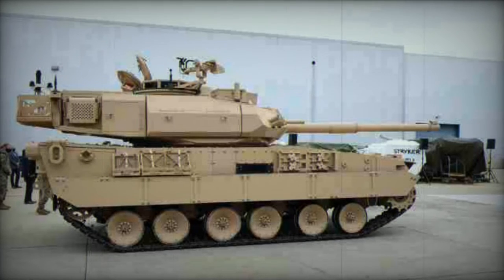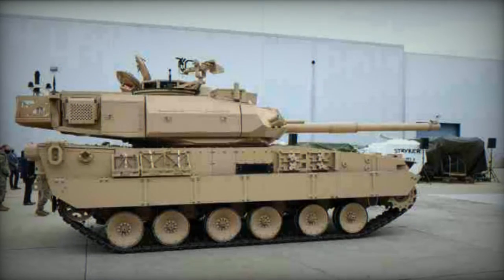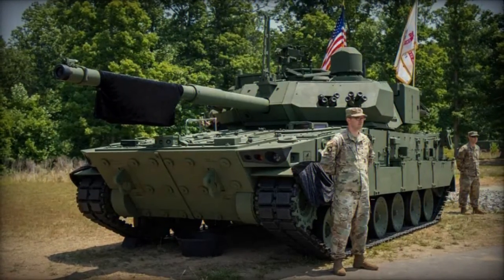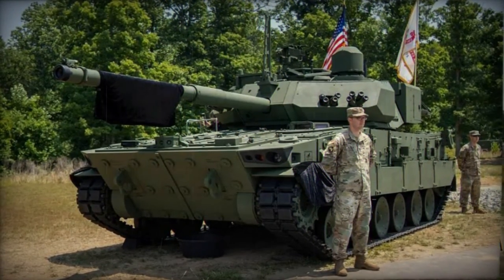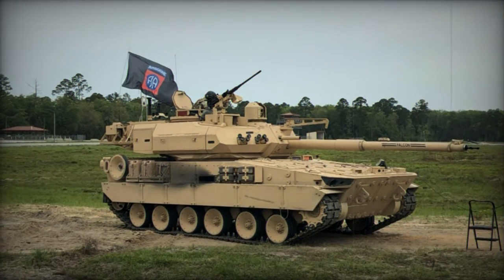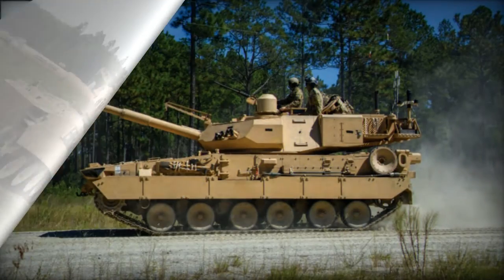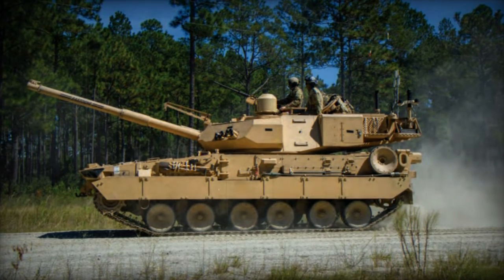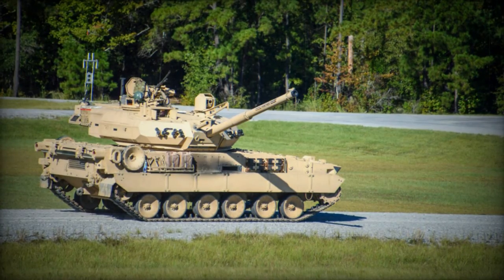The M10 Booker is a mobile gun system, MGS, assault gun platform intended to serve alongside heavy armor, infantry carriers, and allied ground forces in an advance across contested environments. The light tank was developed by General Dynamics Land Systems, GDLS, and is an offshoot of the Spanish-Austrian Ascod Infantry Fighting Vehicle, IFV, detailed elsewhere on this site, though evolved some by the company under the Griffin initiative to satisfy a U.S. Army Mobile Protected Firepower, MPF, requirement.